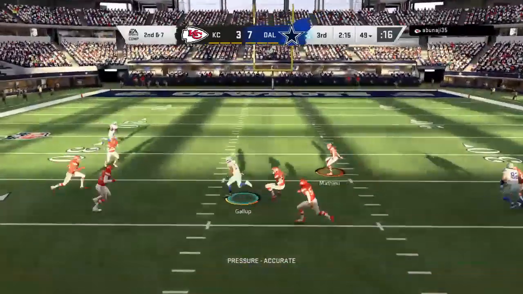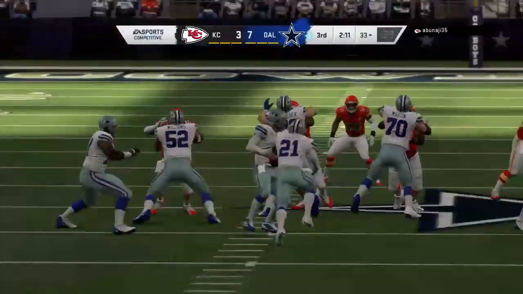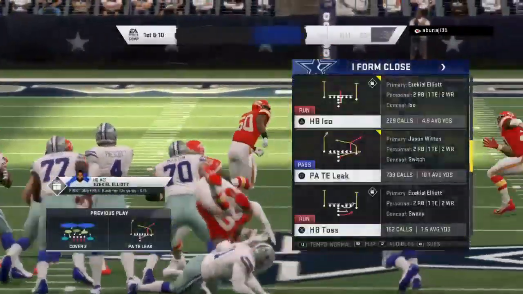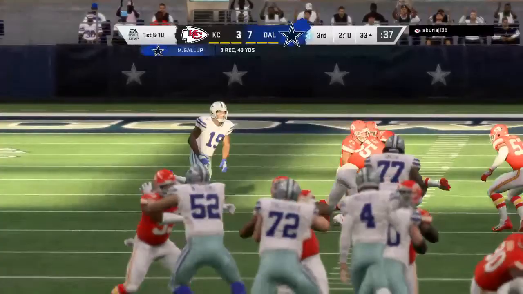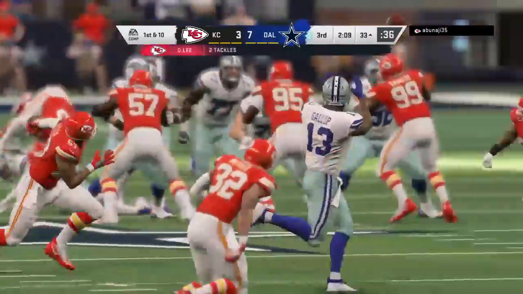From just shy of midfield, Prescott looking middle, and that's complete. And he's corralled, but not before getting it inside the 35. That one good for a first down pickup of 18 yards.